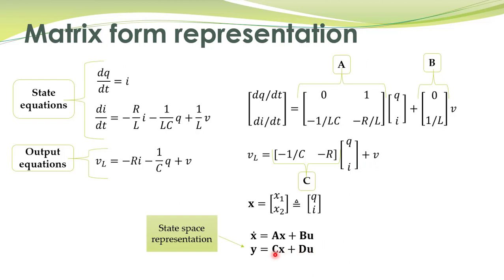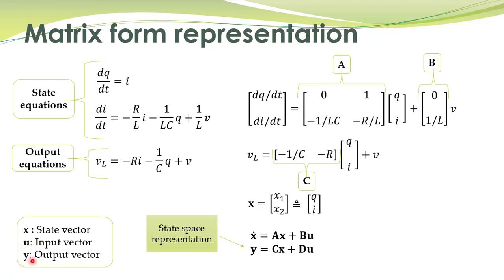So this particular representation is called state space representation, and this vector x is called the state vector, which contains the state variables. Q is a state variable, I is a state variable, and we have named these variables differently. We have called them x1 and x2. So this vector is called the state vector. U is the input vector. In this case there was only one input to this system, that is voltage, but that is not always the case. You may have multiple inputs to the system. So in general this will be a vector, but over here it is a scalar. So we have written the general form.